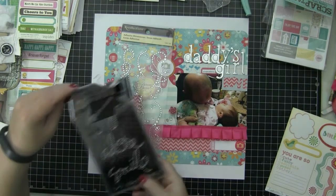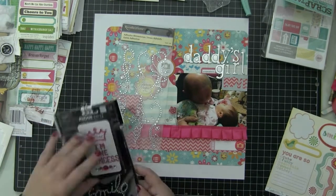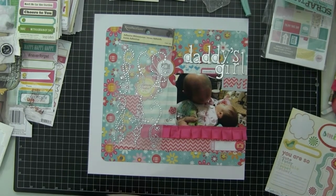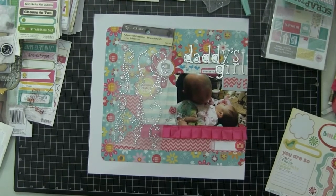The flower is from the My Mind's Eye Mind Girl accessory sheet. The center I used is from My Mind's Eye Quite Contrary, Jack and Jill Life is Good sticker sheet.